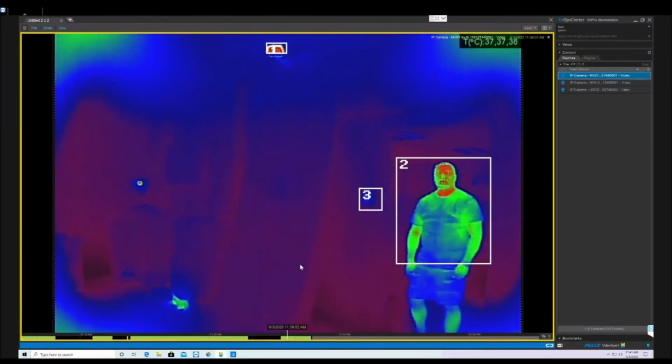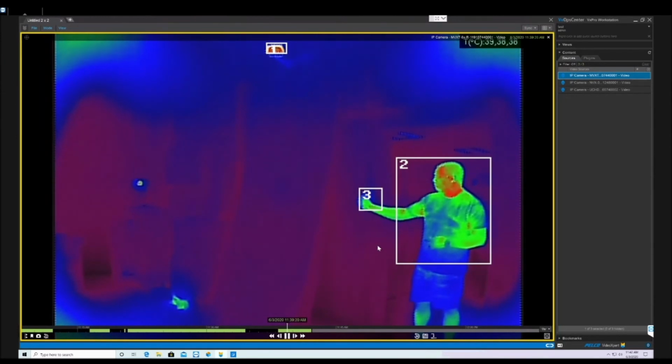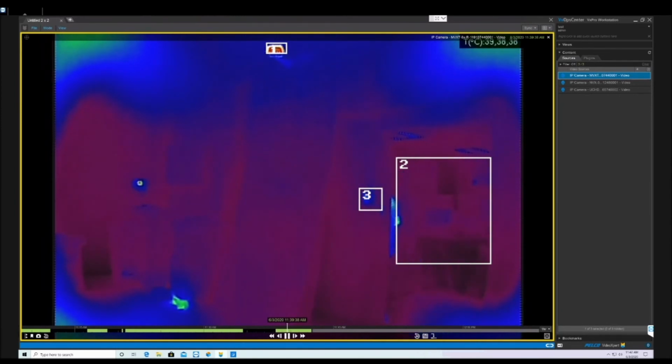So now we're going to show you a brief video of how to set a warning and alarm. So here's my colleague Michael Bedard. He's our senior tech support out of our Plattsburgh office. As you can see, we configured 2 regions of interest. In box 3, Michael will lift his hand, causing a warning. So you can see the W in the box, and now he will ignite a lighter. Now that he ignites the lighter, it will automatically send an alarm back to the VMS. As you can see, the box indicated a warning and the alarm. And that's how we can set up the ROIs for flare stack monitoring.